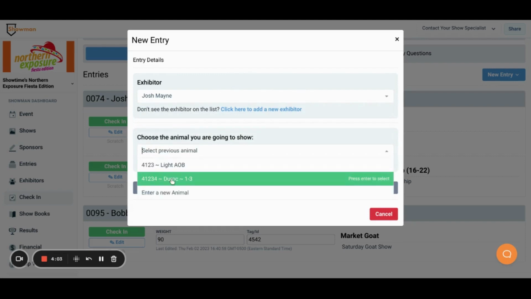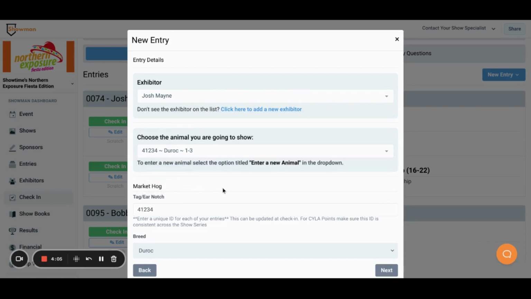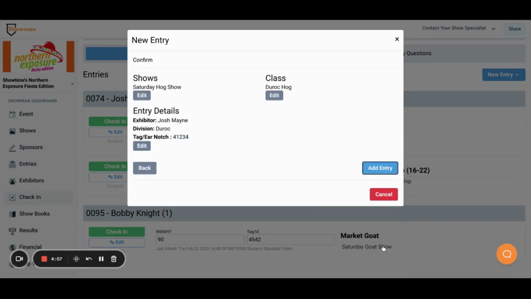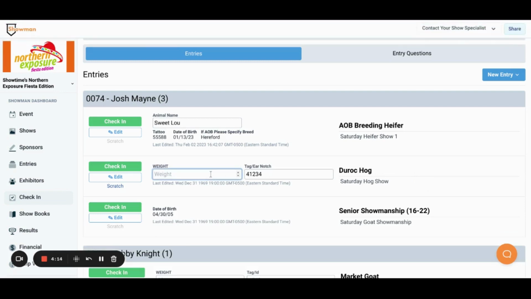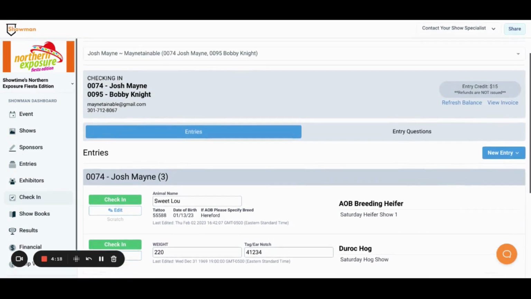If he's already entered this animal into another show, it will be saved. So I can just choose the animal that he's going to enter and add the entry. And so now I see the Duroc for Josh. I can record a weight here for the market animal. And I can see they still have an entry credit of $15 because they had $55. That one cost $40. So they still have a credit.